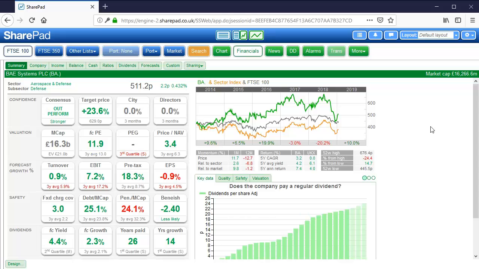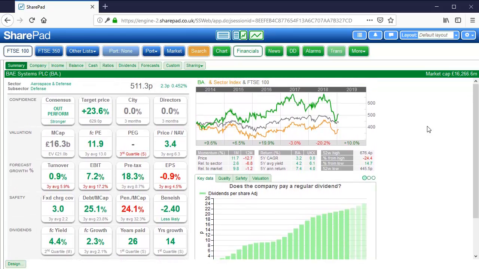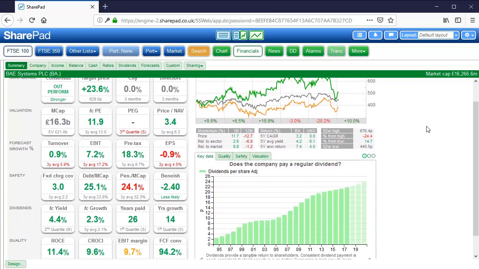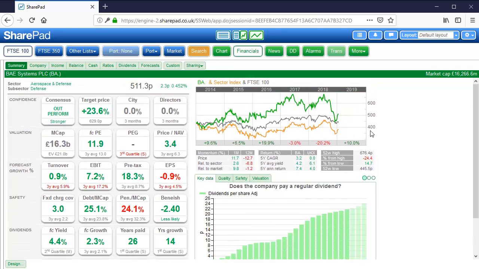So on the left-hand side, we have what we call the dashboard. Here you will see a table of various bits of interesting and useful information, and it will be coloured in green or red or grey, depending on if it's a good, a neutral, or a bad thing. Just to go through quickly, on the top bar we have confidence.